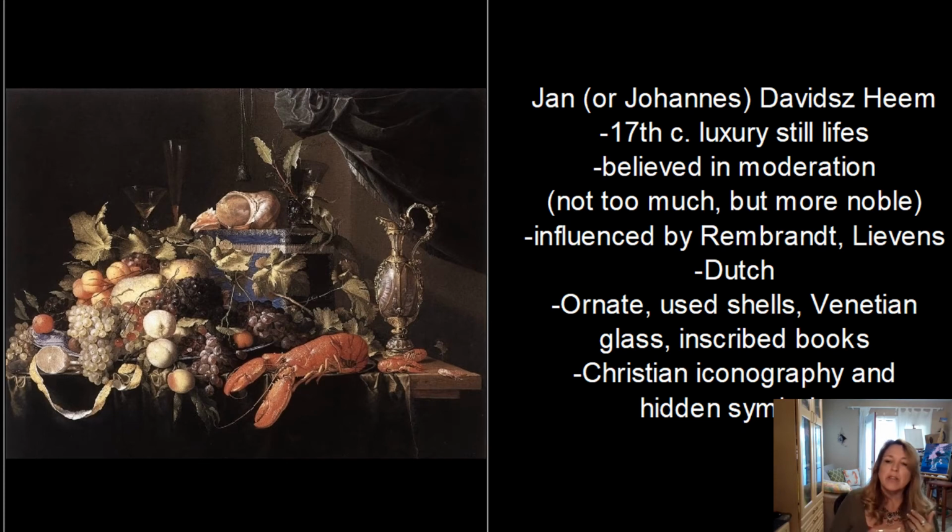This is an artist that was influenced by Rembrandt. He was Dutch. There's Venetian glass here. Again, it's a luxury item. And again, this was a time period where you are having secular art, but there is still very much a very, very religious society. And so there is this underlying religious meaning to a lot of these works as well. Pomegranates are sometimes seen as a symbol of Christ. Again, you have the sense of rebirth and all the seeds that a pomegranate has.